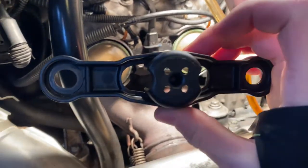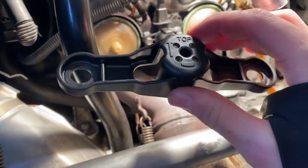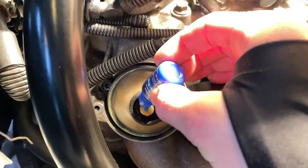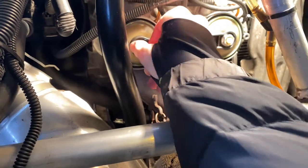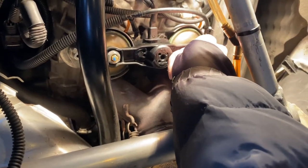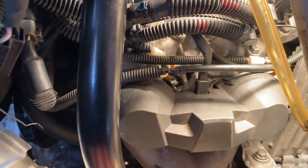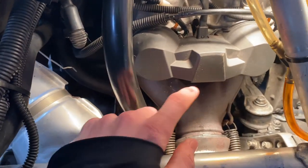The next thing to do is put the cap on. As you can see it says 'top' on it, so make sure you put that facing up. Take your Loctite and put just a couple of drops on there, then take your 15-millimeter bolts. Make sure you thread these 15-mil bolts on by hand because they're super easy to strip with that plastic piece. After you get those tightened down, all you have to do is get the outer cap back on and put those two 8-millimeter screws on the sides to hold it in. And that's pretty much it for the Rave valve.